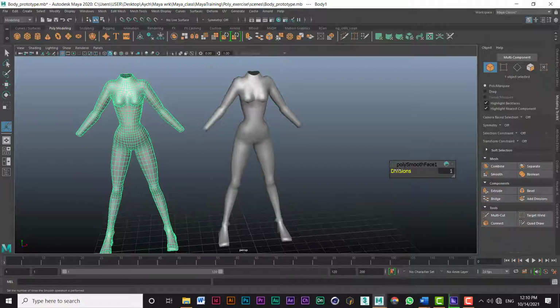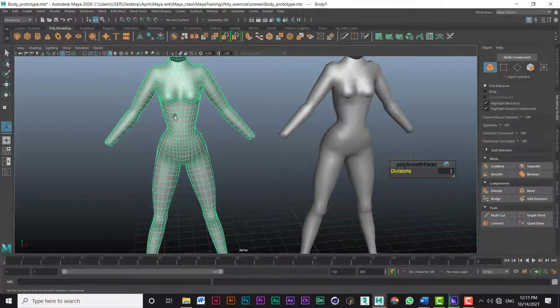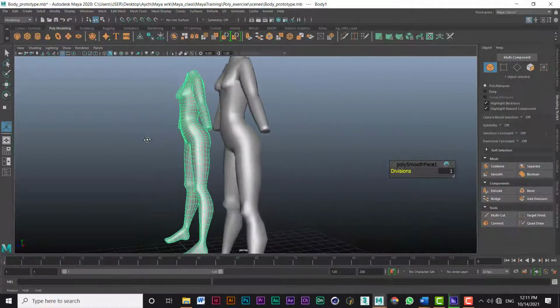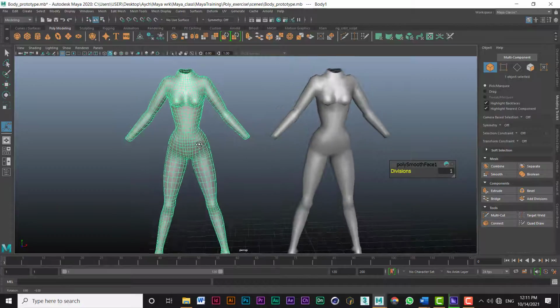So that's the difference. And you add more divisions, you get more divisions. But you have to be careful. The more divisions you have, the longer render time you're going to get. So it's not something you want to do often and create too many divisions. Even though the more divisions you have, the smoother the object gets. The more divisions you have, the longer render time you get. And if your system is not strong, it could crash your system. So we don't want your system crashing now.